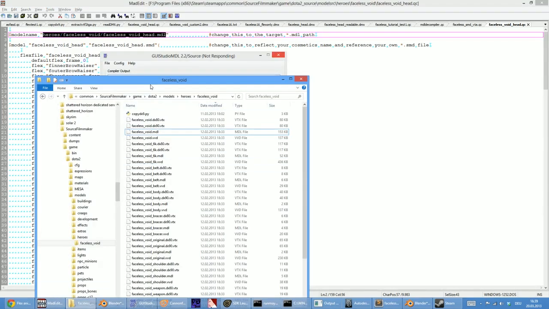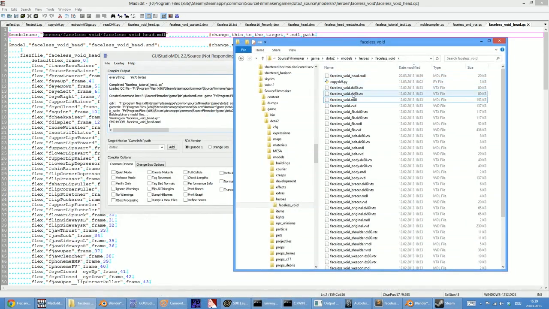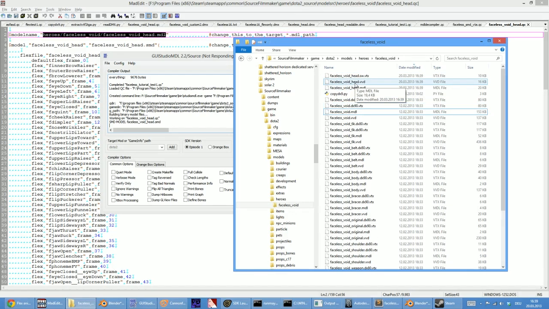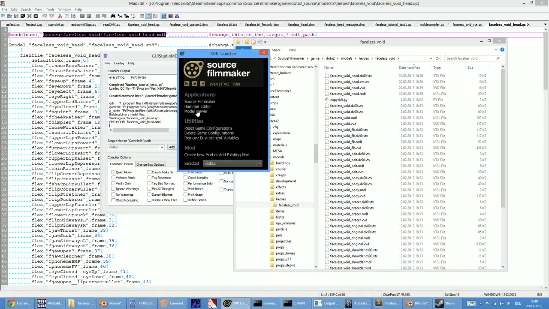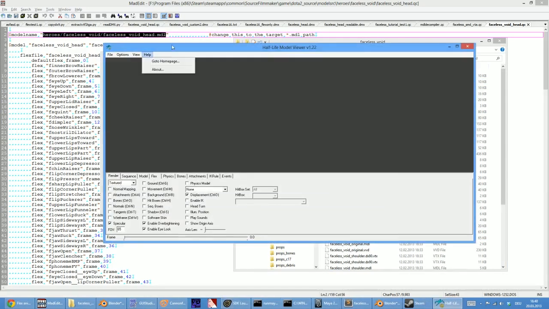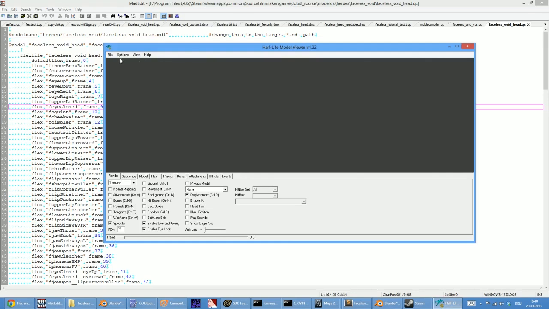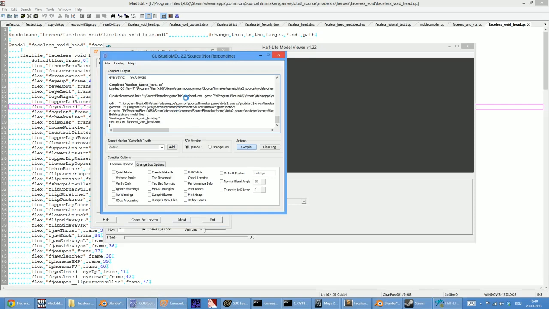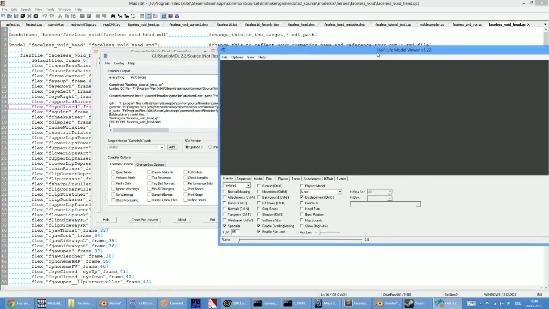You'll see that these files, as it's sorted by date, are actually being modified, or in this case overwritten, the MDL files which were created previously. If they're done, I can show you the modified files with the model viewer. There's a slight difference in the output, of course, but it's basically the same.